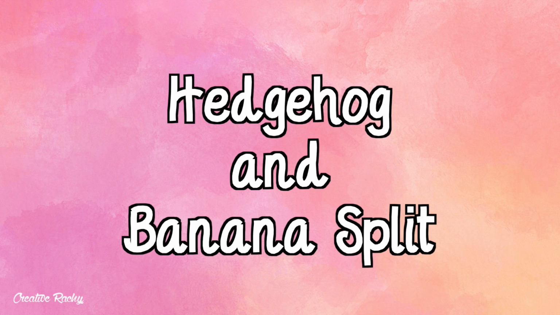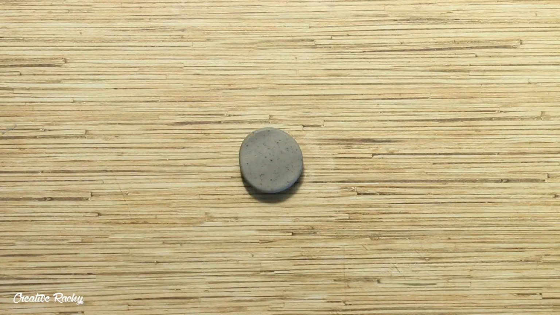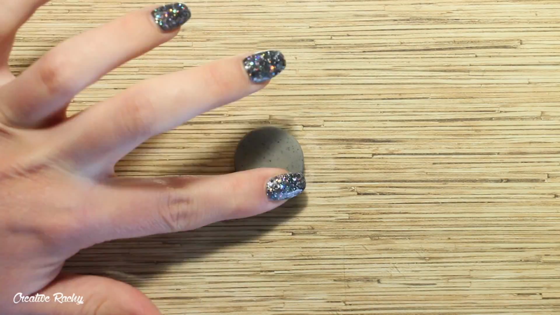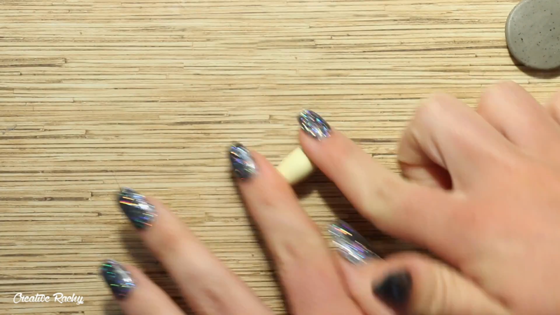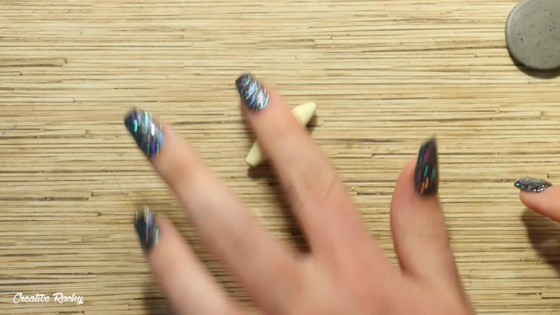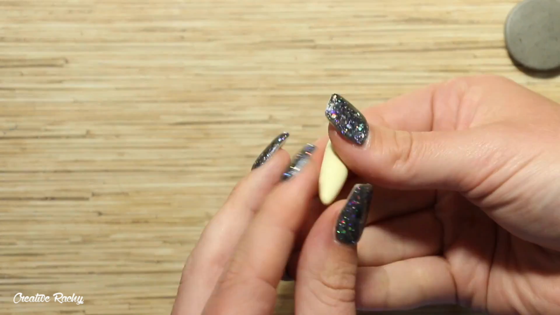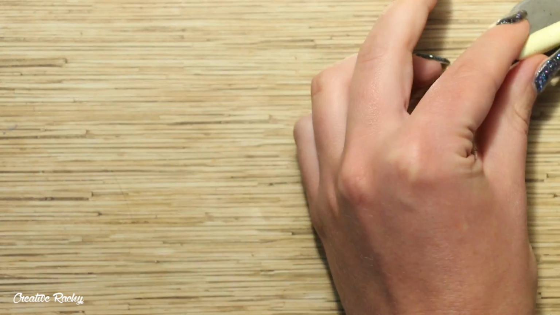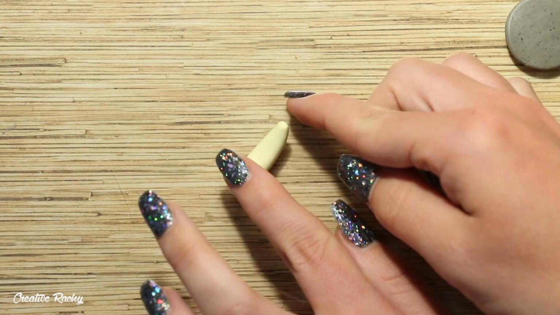Next up, we have the mixture of a hedgehog and a banana split. Now, like I was saying at the beginning of the video, I was originally really stuck for an idea, but then I came up with a genius plan to make the hedgehog an actual ice cream scoop. And of course, it was going to be the chocolate one. So this design kind of just made itself and came together really nicely.